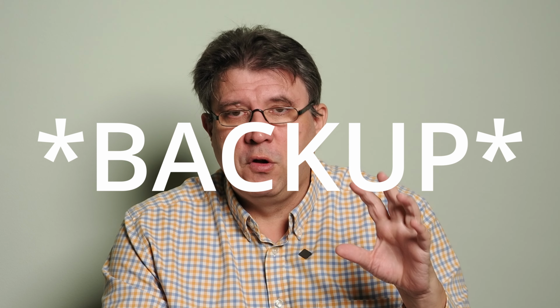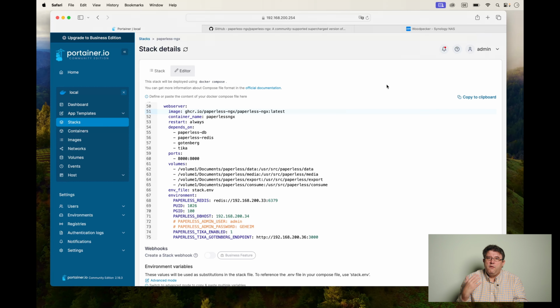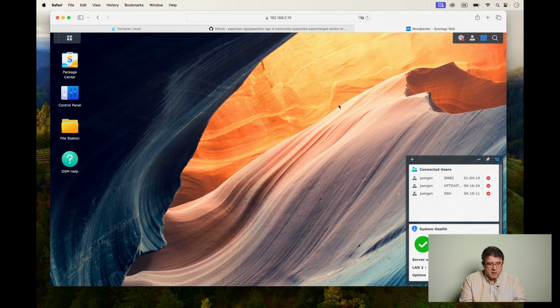However, before you do that, I really suggest to make sure that you have a valid backup of your Paperless-ngx installation. If you are on Synology, this is super simple. You just go over to your DSM, like I'm doing right now, and the easiest way to get a valid backup very quickly is through the snapshot manager.